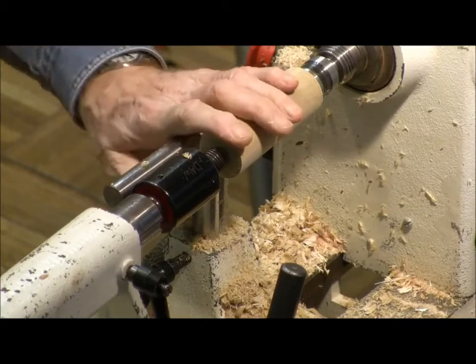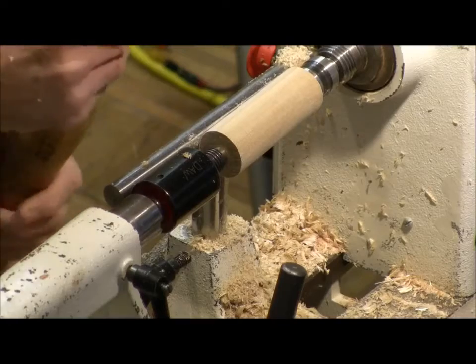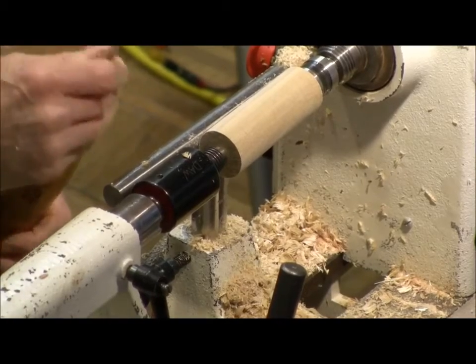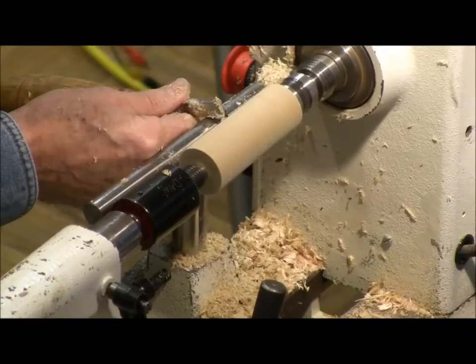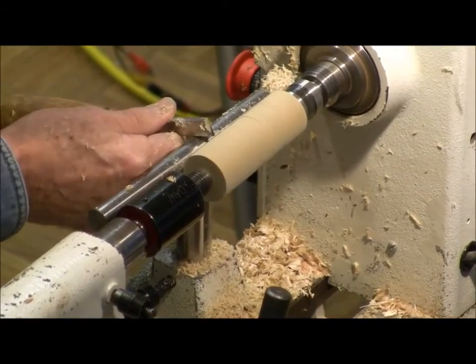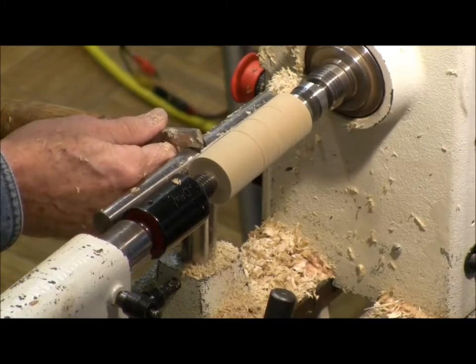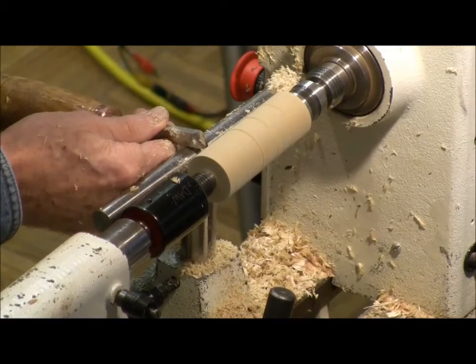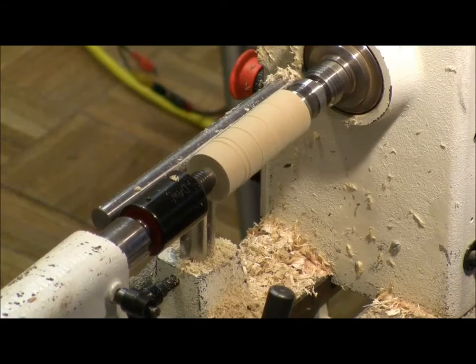All right, now I'm going to start out with some beads and coves. What I'm going to do, you got the short end, and you got the long end, the long pointy end. I'm going to start and make my marks in here, and I'm going to use the long end. We're going to make kind of a big one here, and maybe just a little bit smaller one there. Let's make about like that. Maybe a small one just for the heck of it.